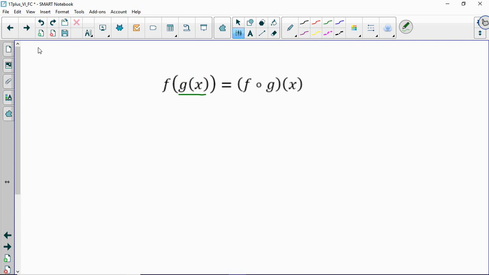So the notation on the right says we're going to do g of x first, and then, that's what this circle means. It means do the thing to the right of it, and then do the thing to the left of it, which is f. So we're going to do g of x, and then apply f to that. All right? And the circle, I made a point of this in the last video, the circle is not a dot. If I had f dot g of x, that means f times g of x. If I have f circle g of x, that means f of g of x. Okay, enough of this. Let's look at some examples.